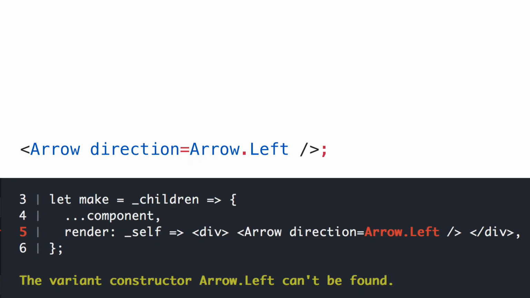And that's really cool, because if I do arrow down here, it will work. But if I do arrow left, it's not rendering, or rather, the compiler gives me a warning that this arrow left can't be found in the variant. Boom. That's exactly what I want. That's the magic I expect when I code. I want a compiler that magically tells me, hey, you screwed up here. Fix that, and everything will be fine. You want this magic that analyzes your code, and you have no idea why it's doing it, but it just works. And that's quite fun.